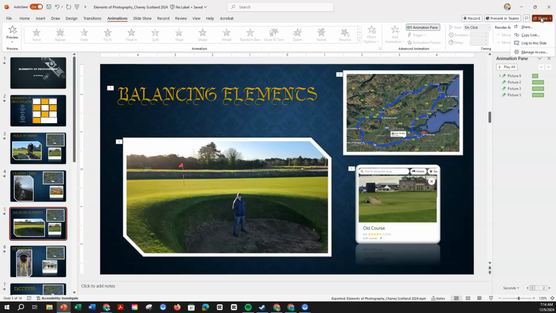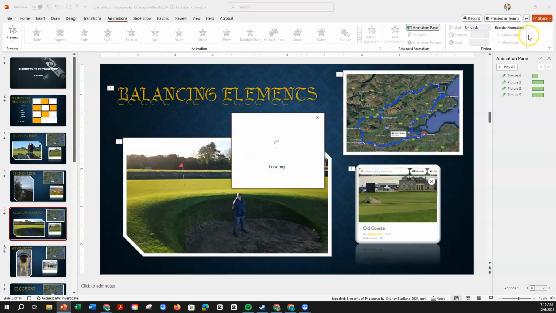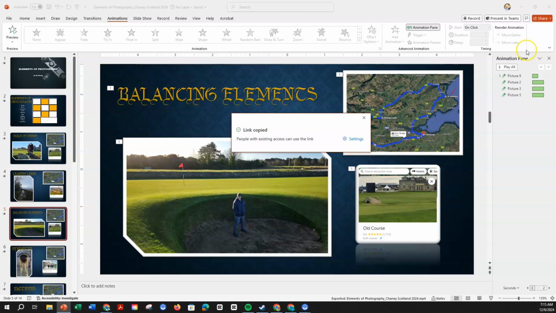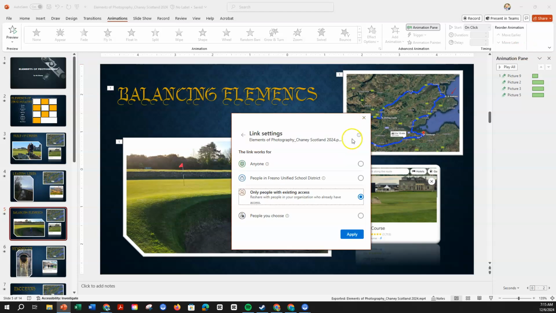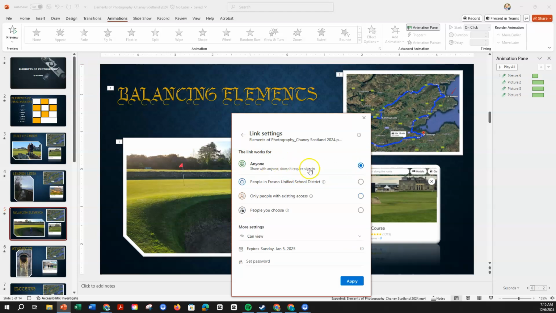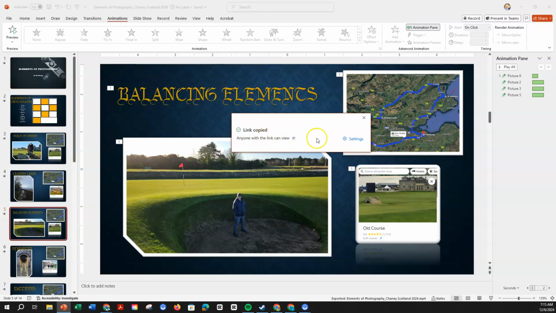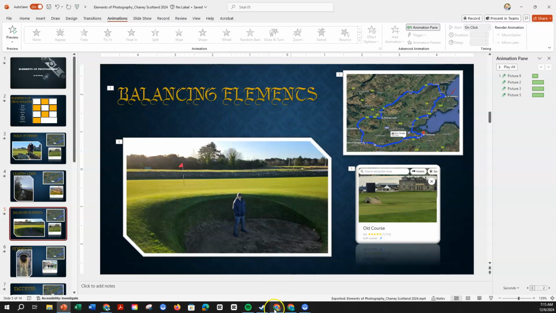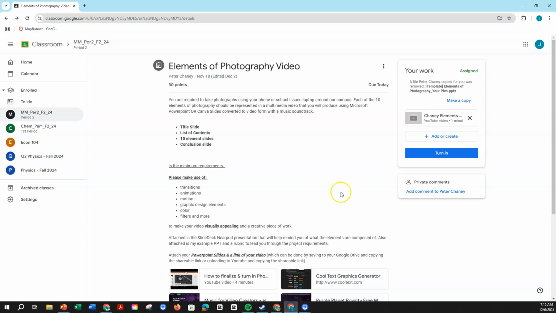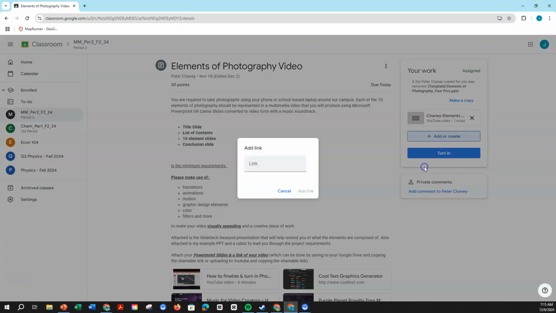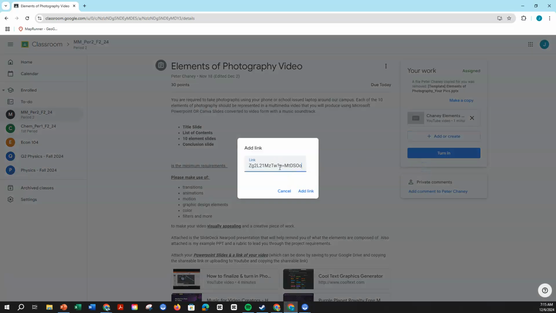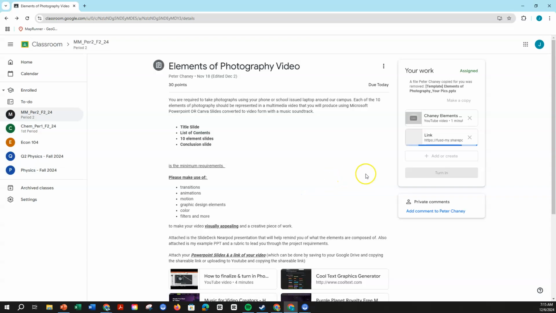So we'll go over here, we'll do share, we'll copy the link, and you got to make sure that I'm not locked out of this either. So you want to go into settings. This has to say anyone. Okay, so anyone with a link, you apply that, you copy the link. Okay, it says link was copied. So now I can go back to the assignment. That link as well, and now we're good to go.